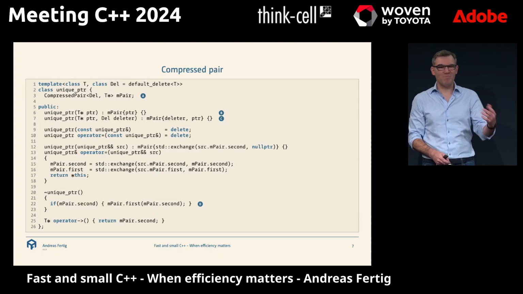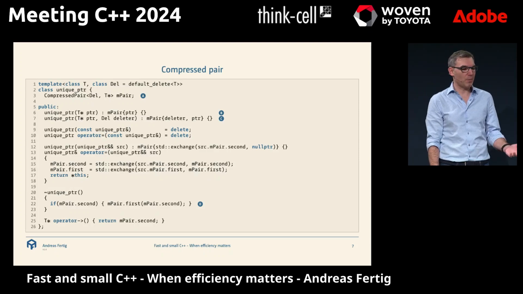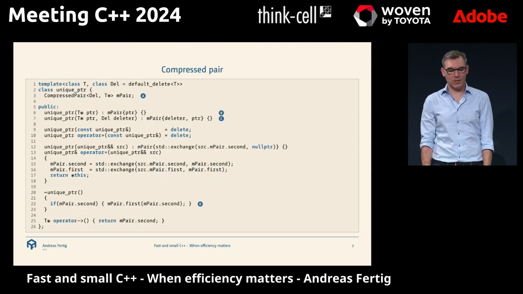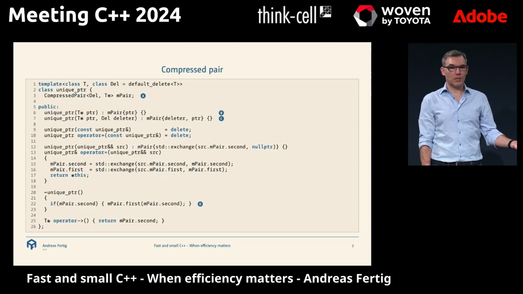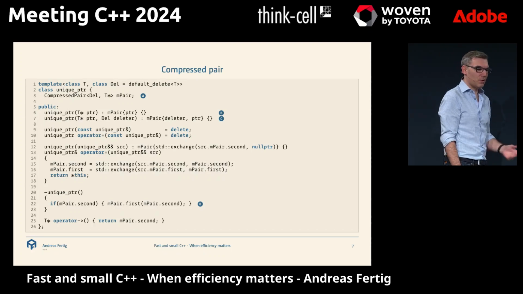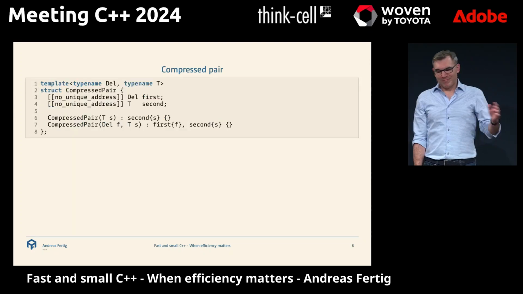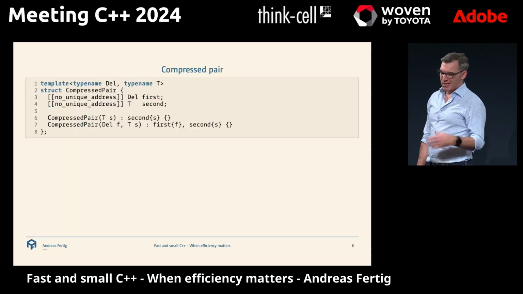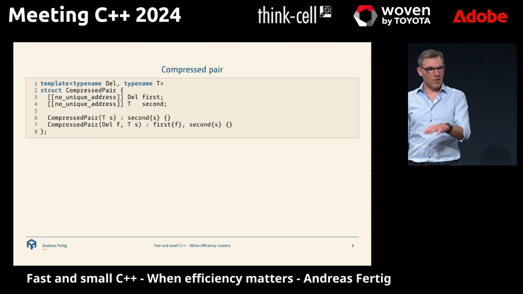As I said, you could make that better, but this is a utility class, mPair, compressed pair, that's used in more places than just a unique pointer. So this is how a unique pointer looks. In this implementation it never stores 2 pointers at any time. And also we do not have different implementations for single or 2 arguments. And I had a decision to make at this point, and I thought, well, do I want to scare away people or not? And I went for not.